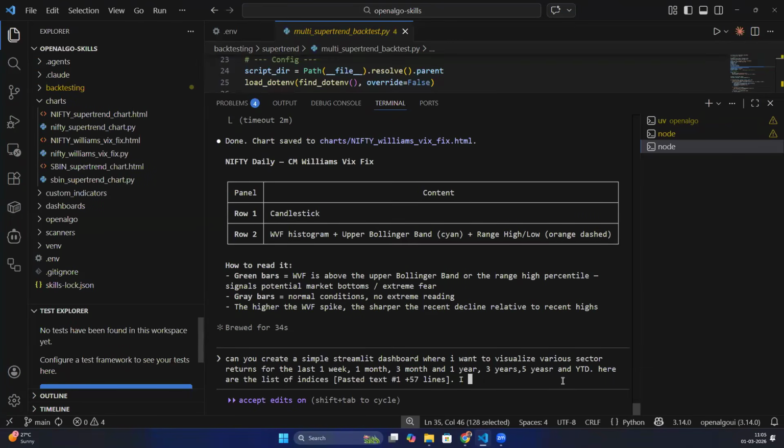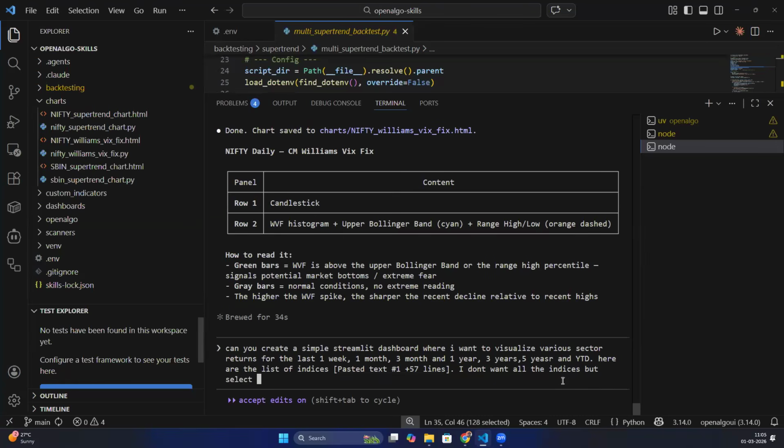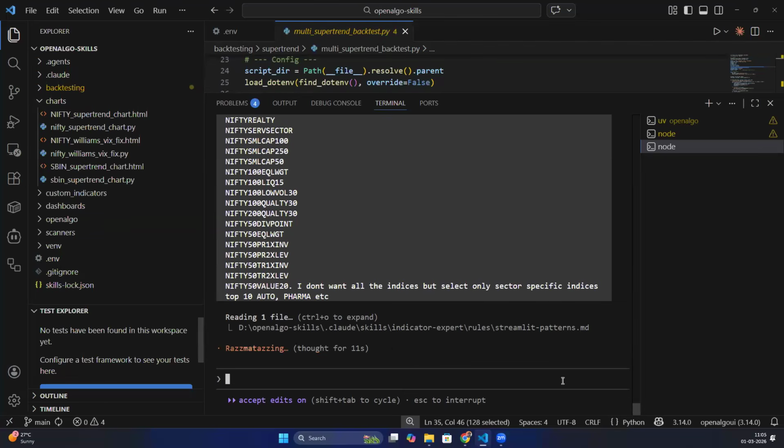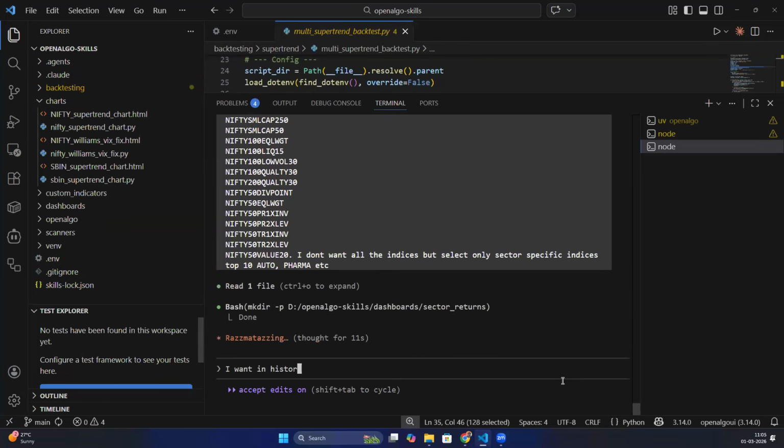I don't want all the indices, but select only sector-specific indices, top 10, like for example auto, pharma, etc. I don't want Nifty, Bank Nifty, but I want sectoral indices. I want the AI tool to pick it up for me, and I want sectoral returns. I'll also say I want it in histogram format.